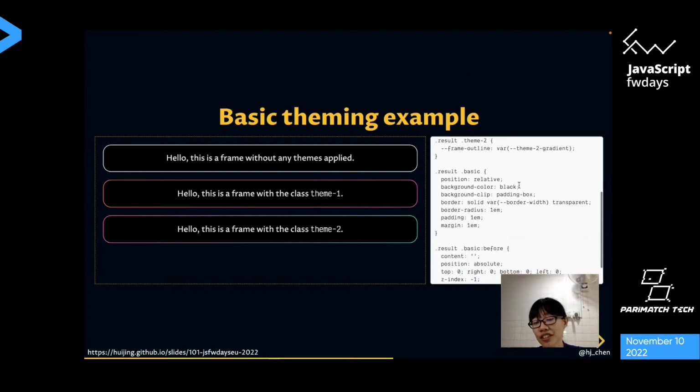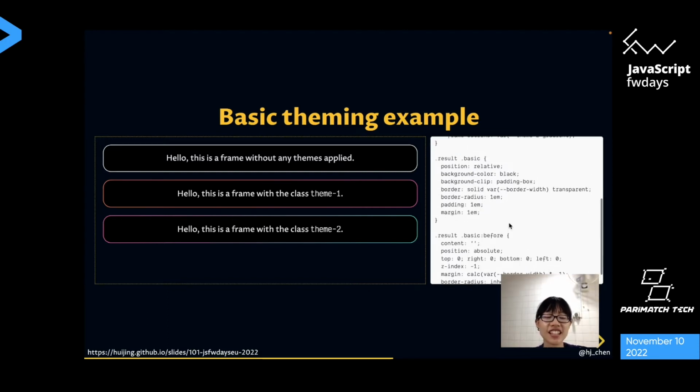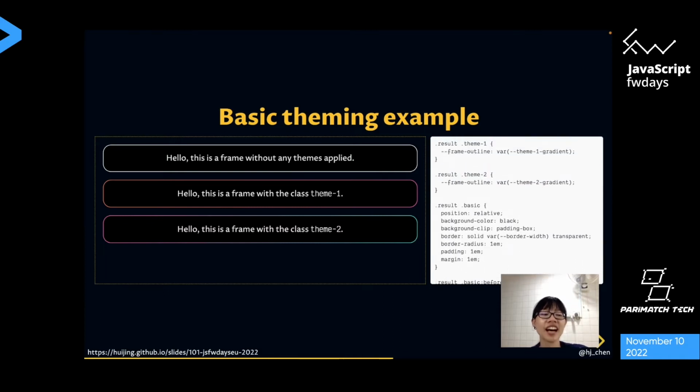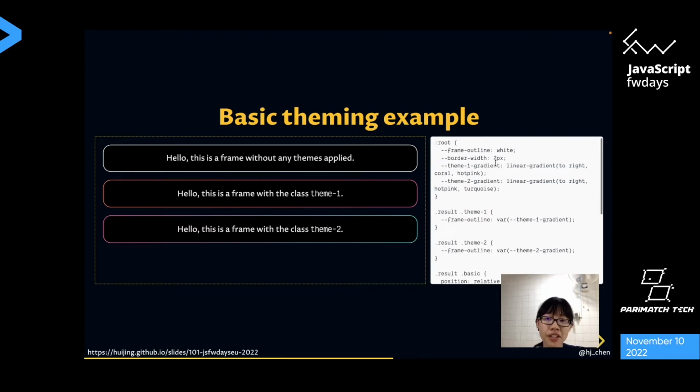It is possible though. The code is a bit much, I guess, but ignoring the fanciness of things, I want this example to highlight the use of inheritance of CSS variables and how the frame outline variable can be updated on different theme classes.